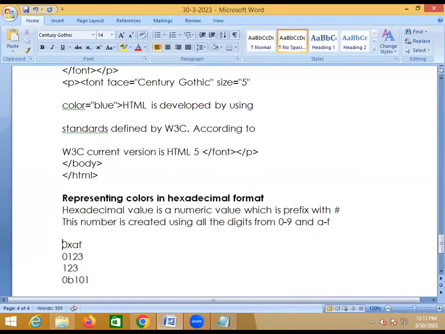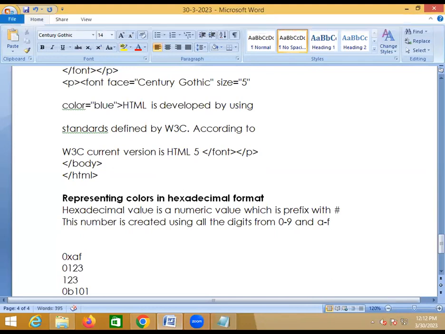Binary value, hexadecimal value, octal value, and this is decimal value. Octal, hexadecimal, decimal. This is called number system. What is number system? Number system defines some set of rules and regulations for representing numbers in what? Computer science.